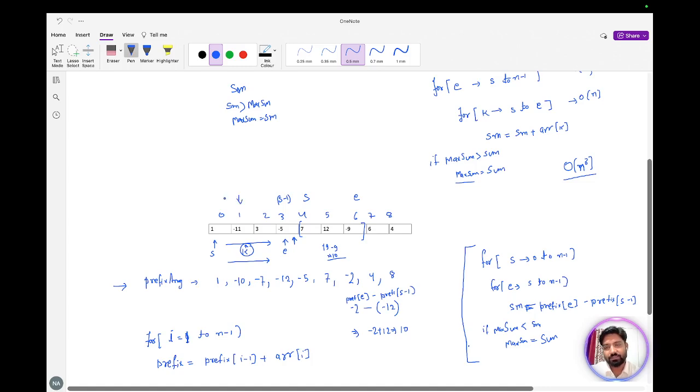1, prefix will be the 0. When we'll start from the 0, the prefix will be minus 1. The minus 1 will be like out of the index. Okay, so we could have prior like prefix of 0 equal to array of 0. So we could initialize the prefix this way. Okay, let's code this one.